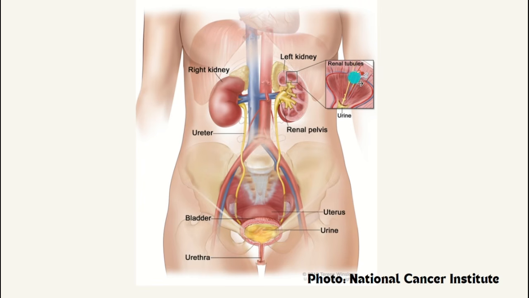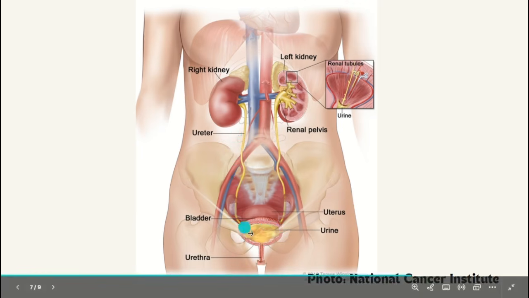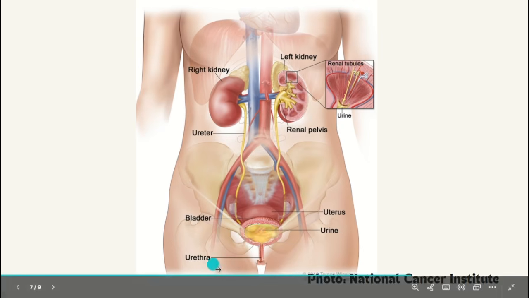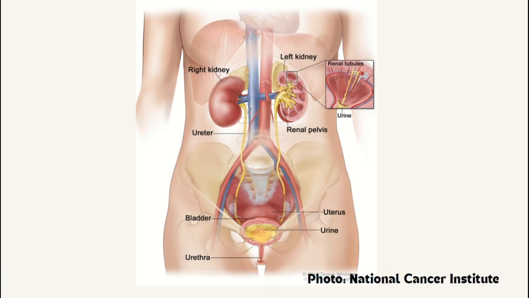Actually see there the nephrons inside of the kidney. They filter out the urine. The ureter will bring it to the bladder, and then the bladder would store the urine. And then when you want to urinate, the urethra is where the urine would pass out through, right? So it's actually very simple. When you really look at it, very simple.